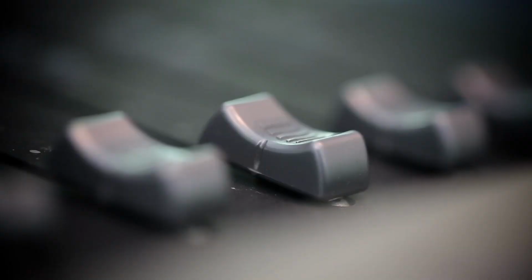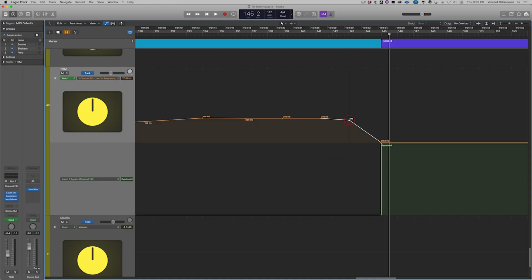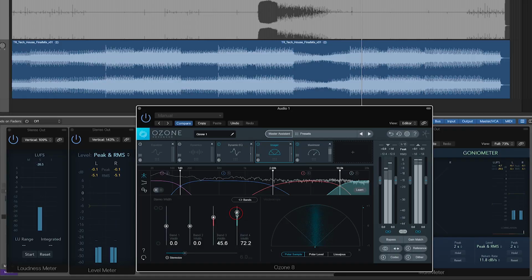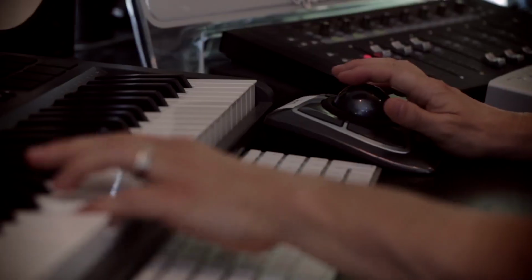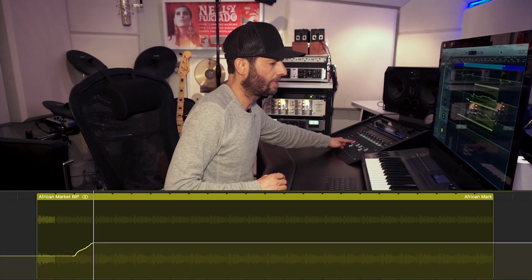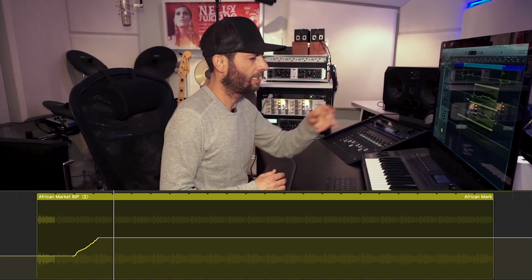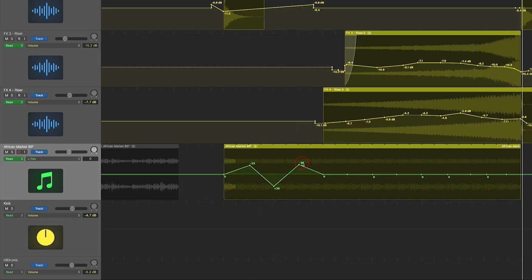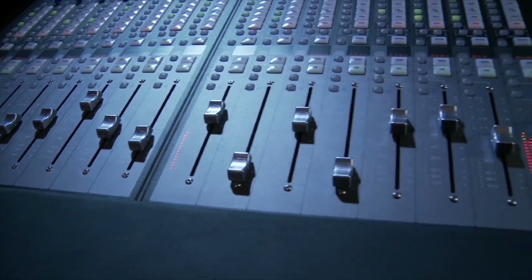One of the most important things about mixing in general is that even though each track is different, and even though there are different parts, different sounds, different frequencies we have to EQ in different ways, the more that you can come up with a workflow that you can repeat every single time and then adapt techniques for each individual song, the more success you'll have in having a more fluid process and getting predictable results each time. And so a lot of what we're going to talk about is that workflow.